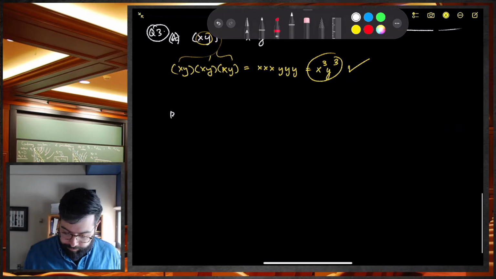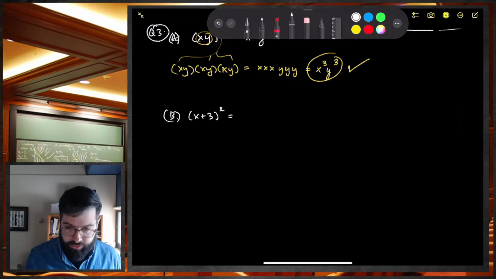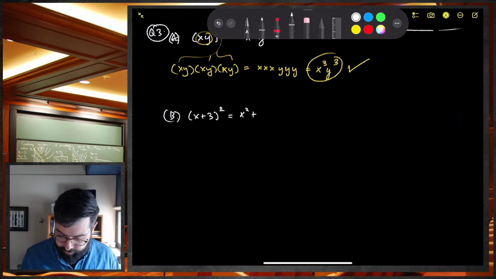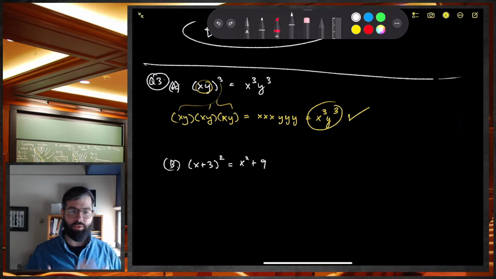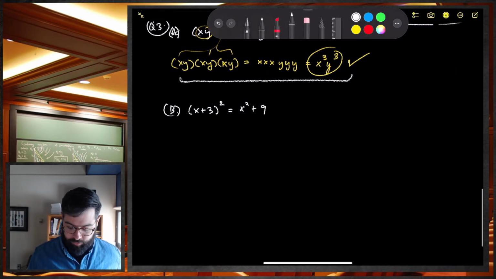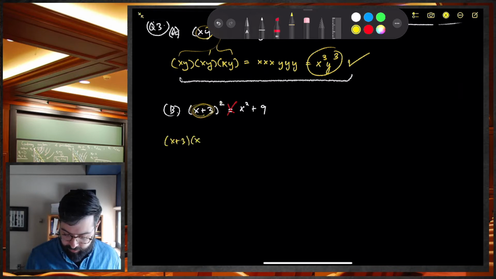And for B, though, this is one that we catch students on all the time because it looks kind of similar to what we did up here, in terms of like everything gets an exponent, is what you can just say very simply, but that's not really true as to what's going on, right? This is the truth behind it. So what's the truth behind this? Well, x plus 3 squared. Well, first of all, I'll say this is not true.